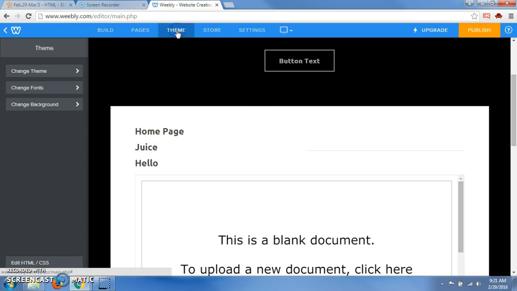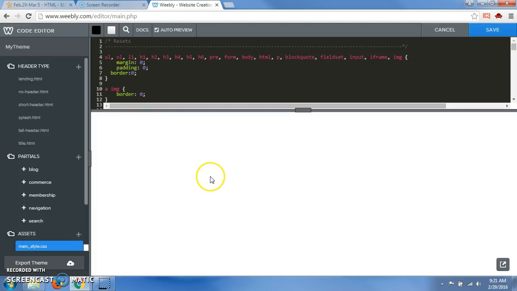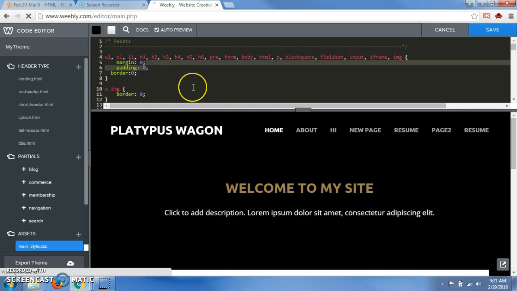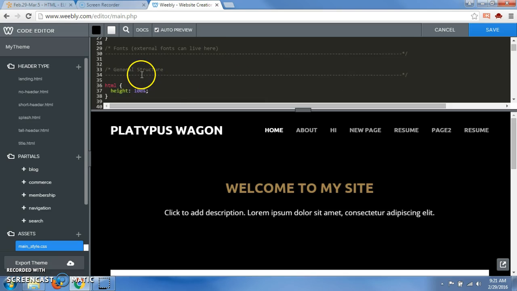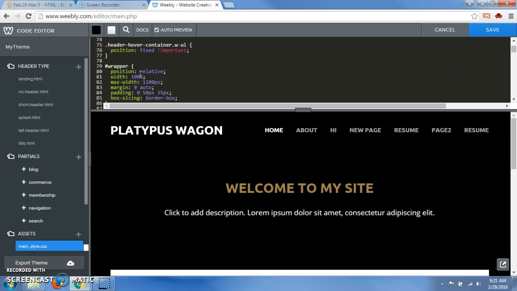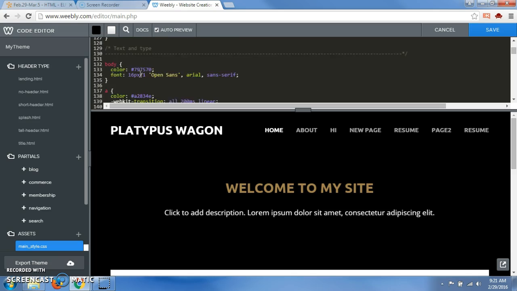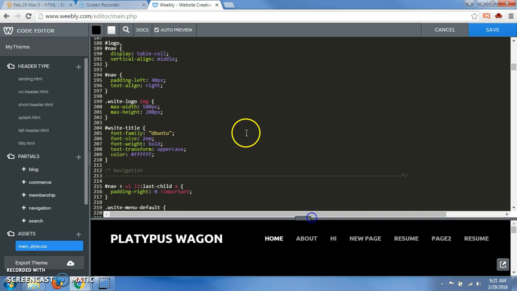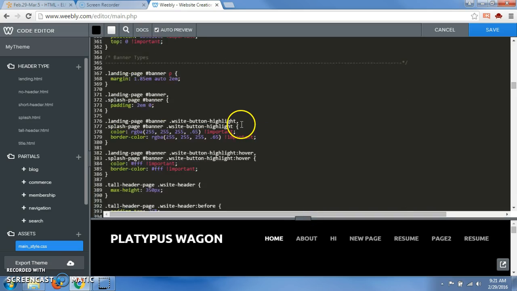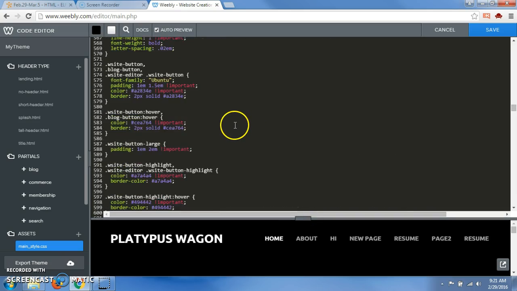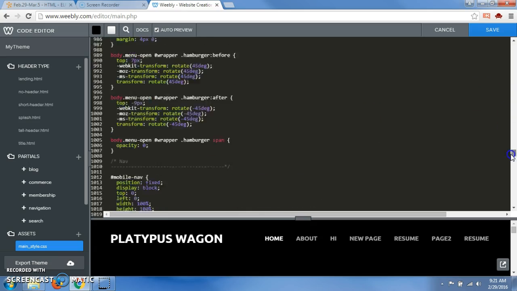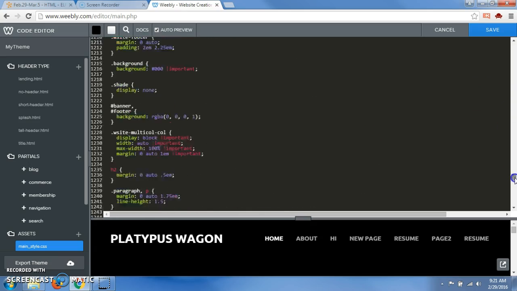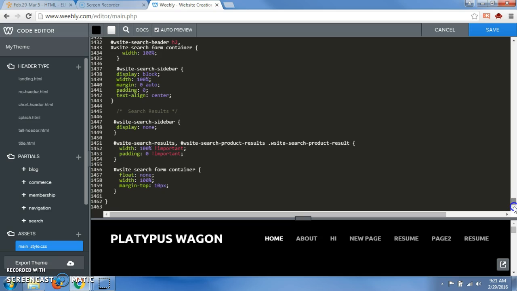If you go to the theme button and choose edit HTML CSS down here, you can actually edit the actual HTML of the site and also the CSS formatting for the site. Let's get down to where the HTML is here. There's this whole CSS editor that you can change, and that's how the look and feel of the site goes, which is very long.